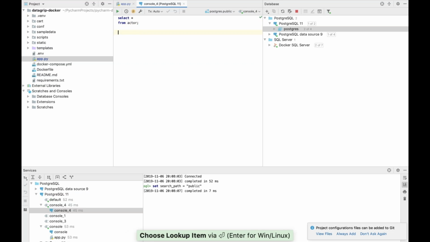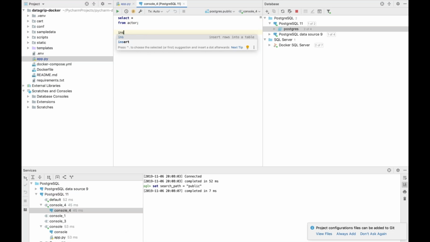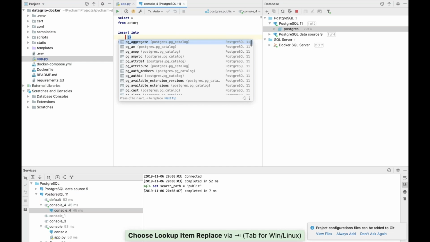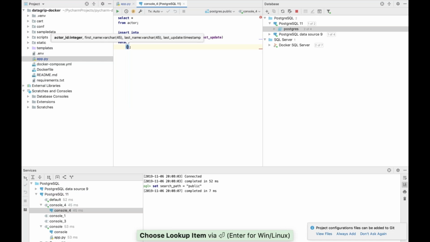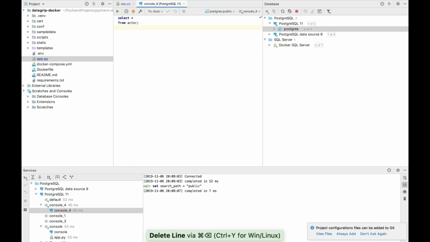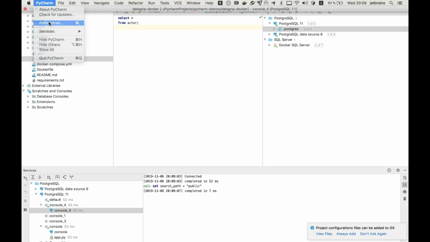If you want to type insert, again, ins is an existing live template for the insert. You type ins, you press tab, you choose the table name, completion offers you the column list, and then you are here, you put values. So again, live templates are code snippets which help you to do some repetitive things. You can add your own live templates.